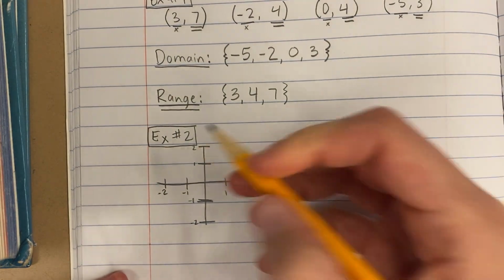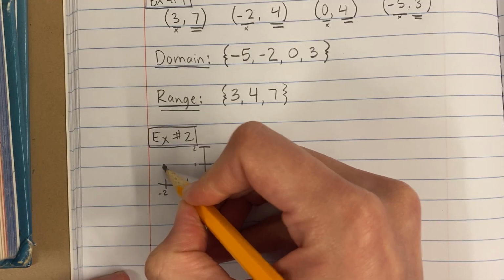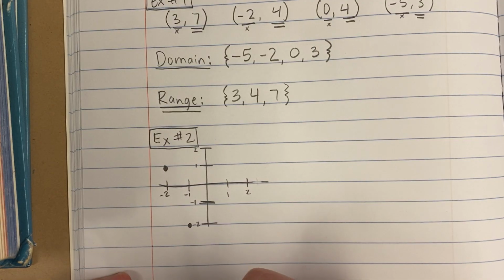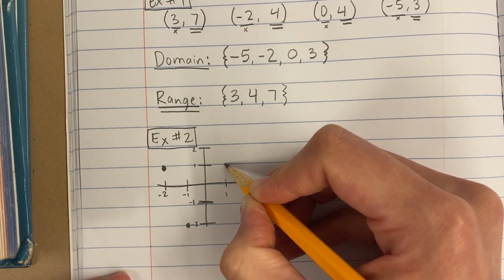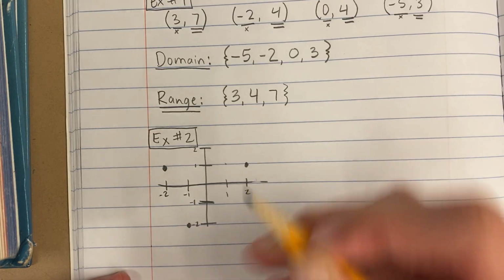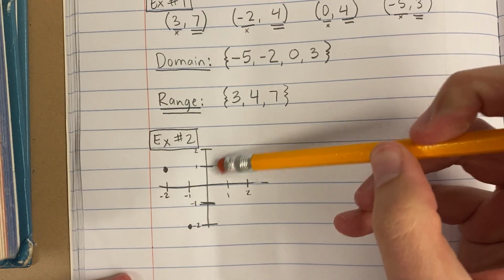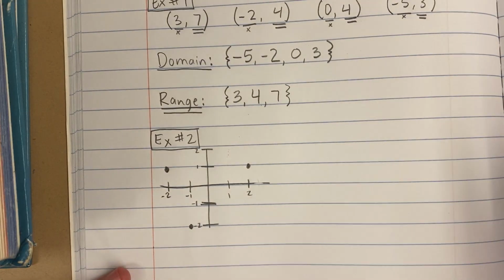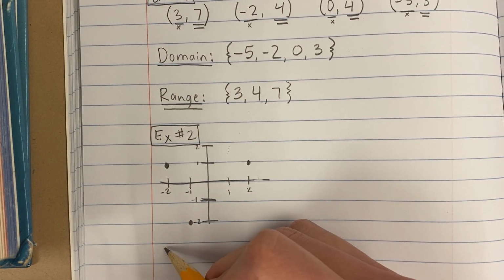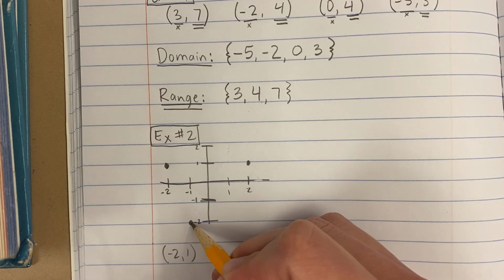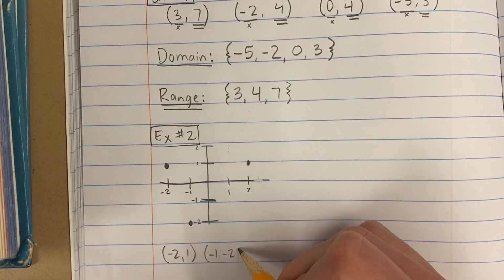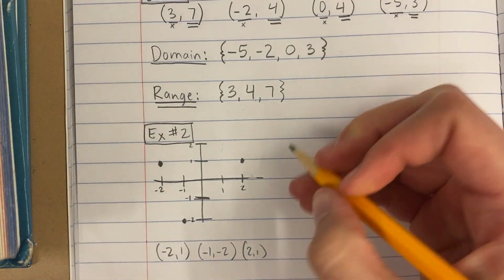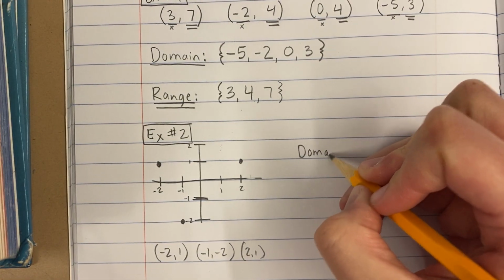Okay, now I'm just going to put 3 points on this graph. I'm going to put 1 right here. I'm going to put 1 right here. And I'm going to put 1 right here. Okay, now one option I could do is I could just take these 3 points and I could list them out and make it look like this and then get the x and y values from there. That would totally work, right? I could just say, okay, this is -2, 1, this is -1, -2, and this is 2, 1, and I could totally just do that. That would be totally fine. That works. I can also just pull them right off the graph though.